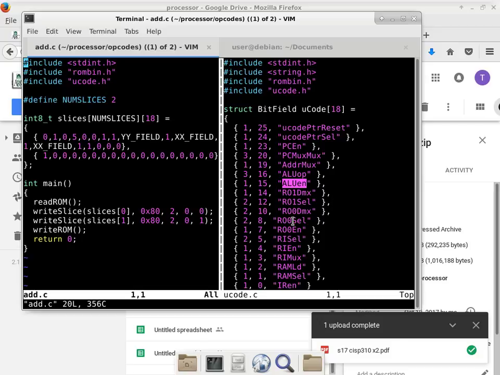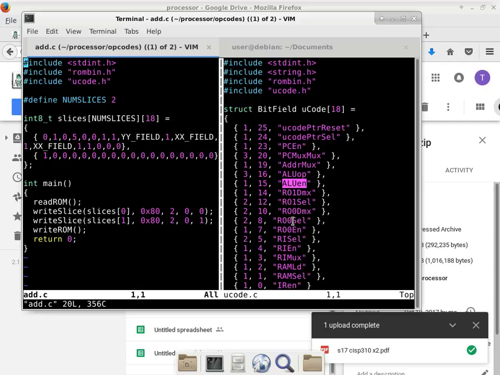But the add operation also needs to specify what we are doing with the ALU. ALU-EN is simply saying, yes, we are using the ALU, but the ALU is capable of doing 5 different operations. Which one are we using? It's the one before that, ALU-OP, ALU operation, and that's the 6th entry. 1, 2, 3, 4, 5, 6. It's specifying a 0 to ALU-OP. That specifies the add path to connect the input to the output.